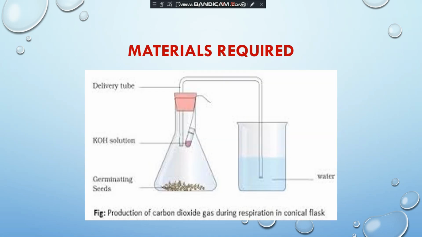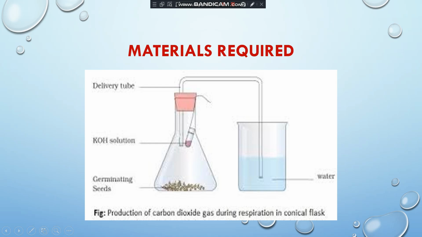Now, these are the pictures. What are the materials? This is called conical flask. These are germinated gram seeds. This is U tube. You can see it is bent rectangularly at the two sides. Then this is a small test tube. It is the thread. This is cork. This is beaker with the water. And in this small tube there is freshly prepared KOH solution. So these are the materials required.